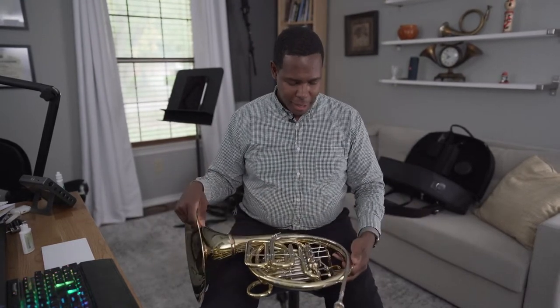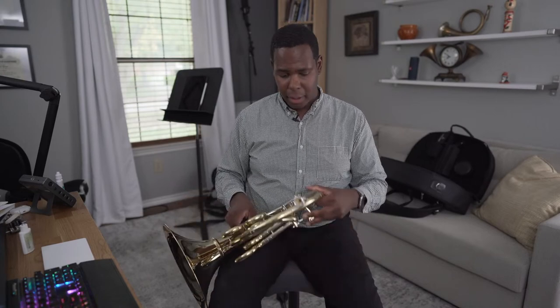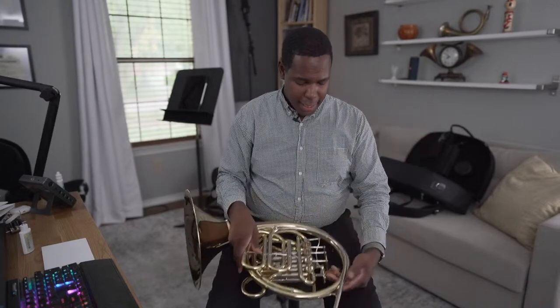Some other things about this horn that I like. The lead pipe is made of nickel silver. So you have some brands of horns that generally have a nickel silver pipe. Like if you've seen a Berg, those usually have nickel silver pipes. Lewis's generally have nickel silver pipes. Engelbert Schmidt's standard models have nickel silver pipes. But you don't see it often because nickel silver pipes can actually be hard to make.